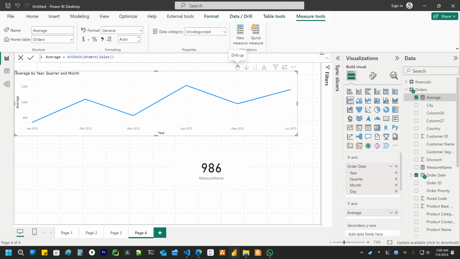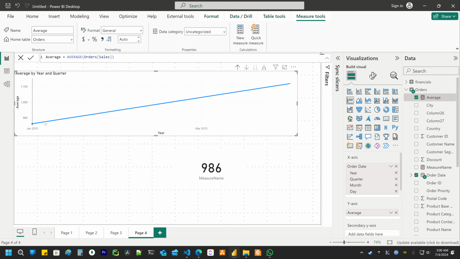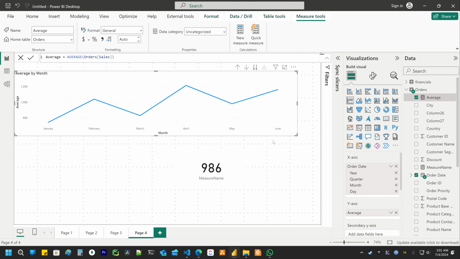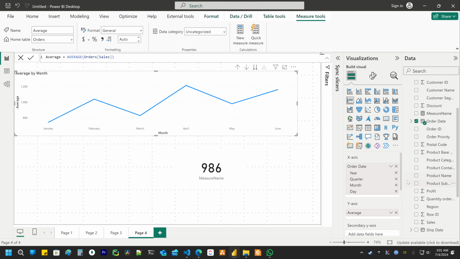Now if we drill up, we also can see the average sale for each month. And we can also add some other columns to this line chart.